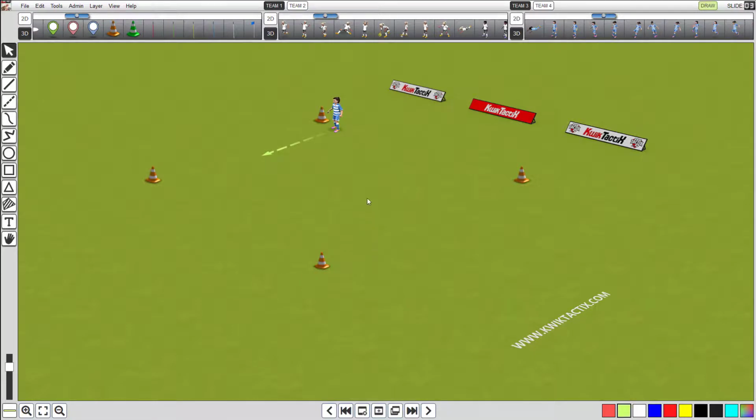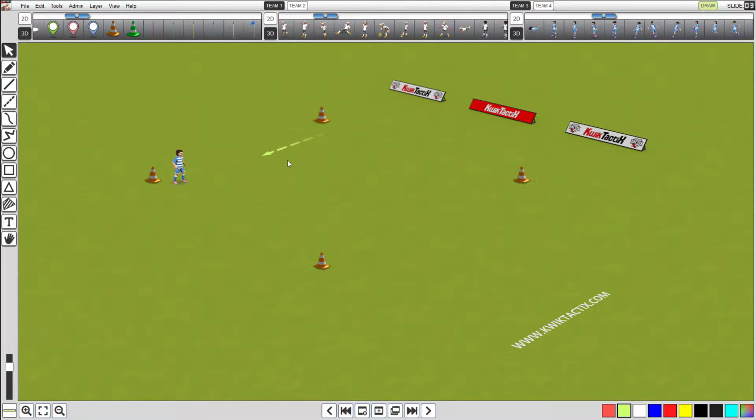Now let's move the marker item and line item on the canvas so they are pointing to cone 3 from cone 2. Hit the selector tool and click the player marker item. When it's highlighted, drag it to cone 2. Now rotate the player so they are looking at cone 3 by using the rotate left function on the marker. Click it a couple of times to get it into position.